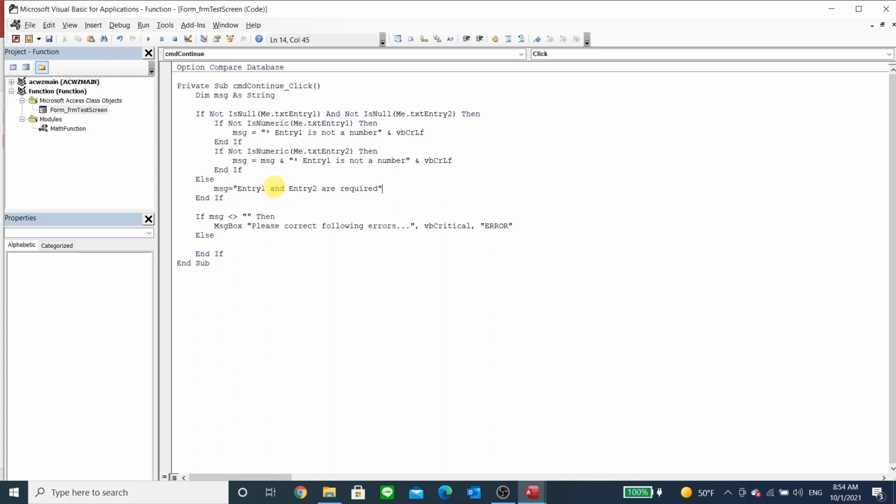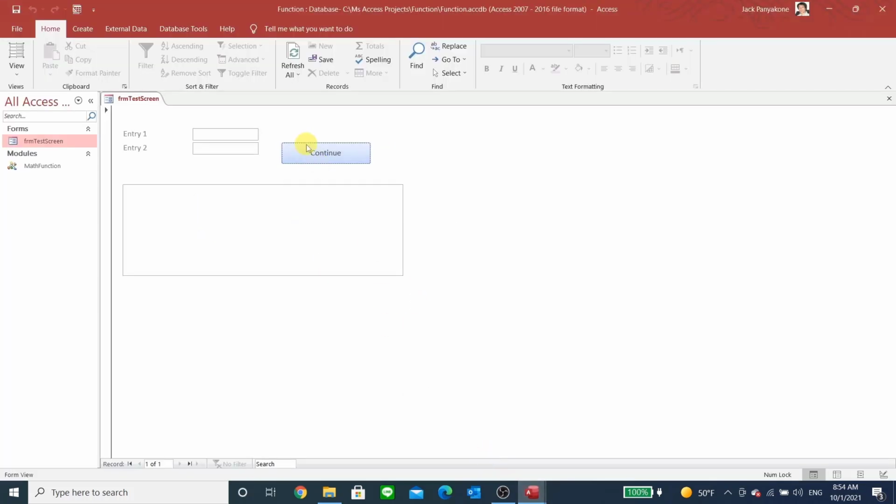There you go. Now, if these are not empty, regardless of the number or not, we want to jump in here and validate the number. However, if either one is empty, we want to make sure this sends a message. That's what it is.